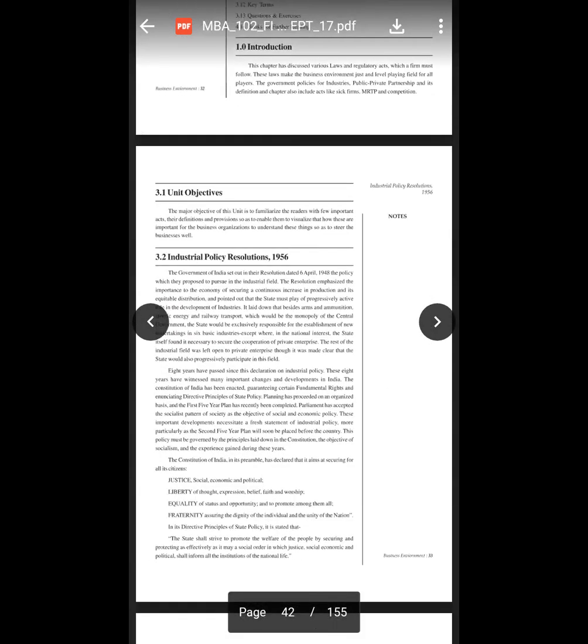Okay, now see, there are few things which we are lagging behind, such as justice. Okay, we are not in a position to give proper justice to the people. Okay, liberty, which expresses the belief, faith, and worship. Okay, equality. Equality is also an important factor. Okay, fraternity. These all are the factors through which we can show the growth and development.